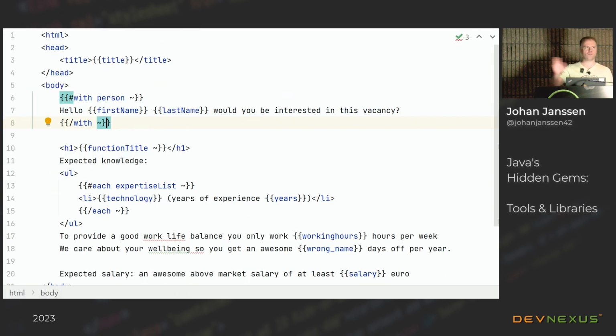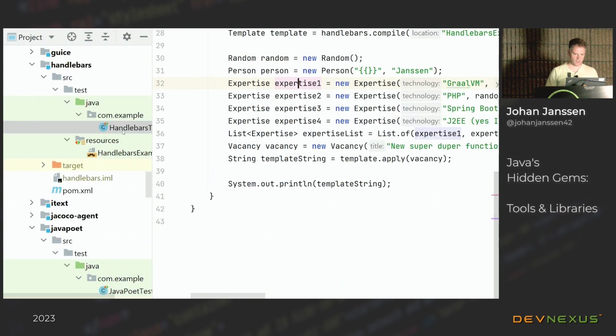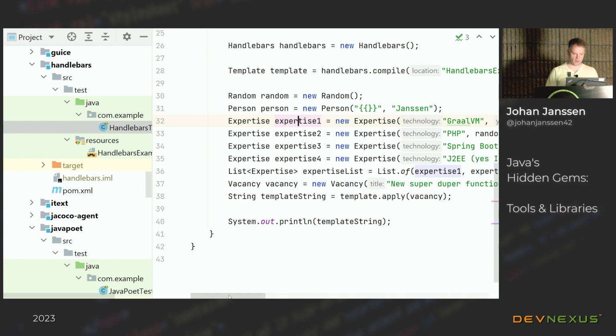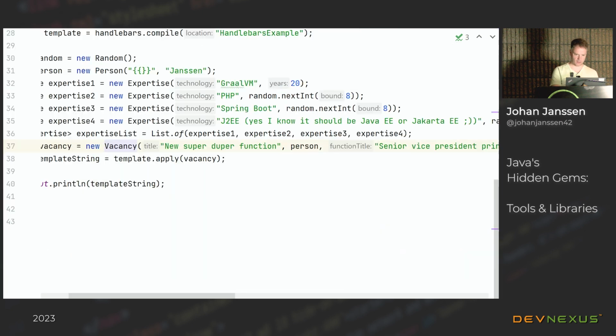So probably all of you got some mails from recruiters some days, right? So I try to be a recruiter. I think I can do that job as well. So I specified a nice text with some variables in it, and those variables I can fill with Java code, basically. And so here, I define all the data that I want, and then I can run this one. I'll make it a bit bigger. And so this is all the information that I have.